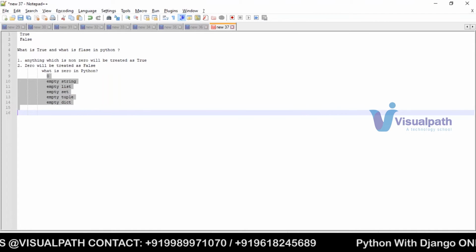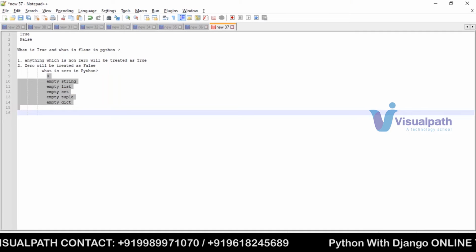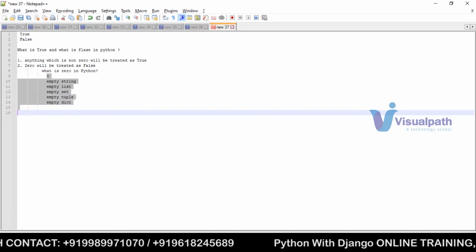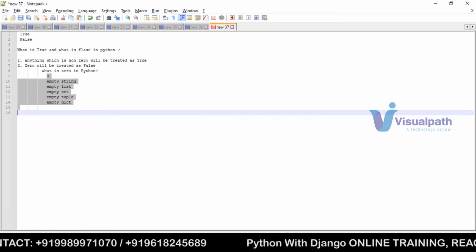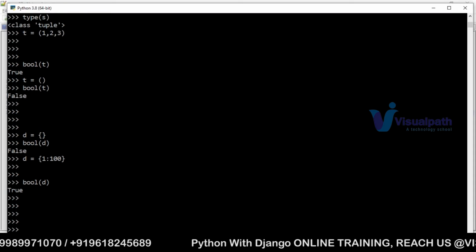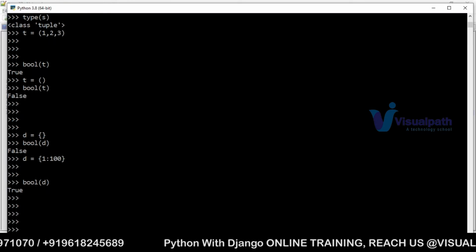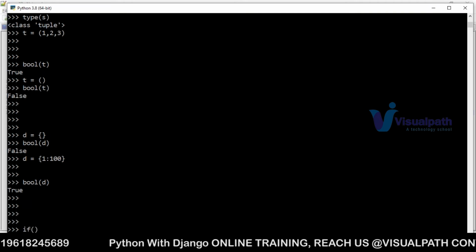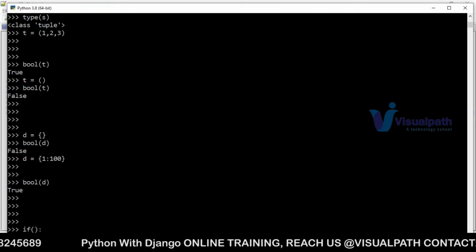In Python, in boolean type we have only true and false. Which will be treated as true and which as false? I think everyone has some basic computer programming knowledge, so you might know if-else conditions. What is the syntax of if in any programming language?